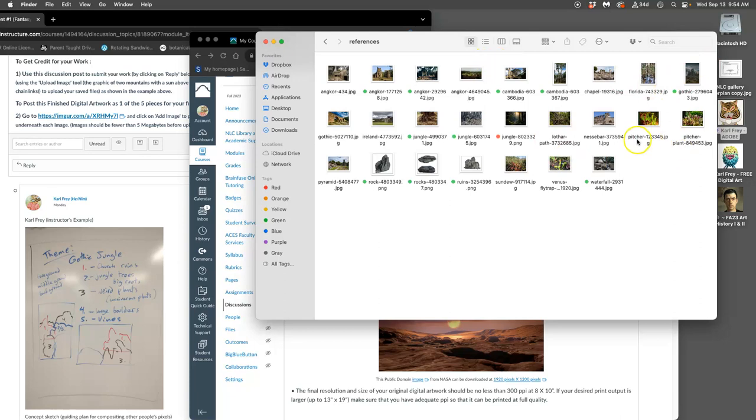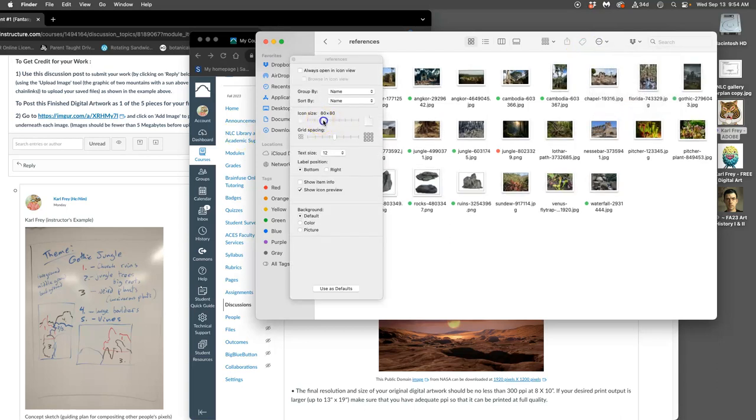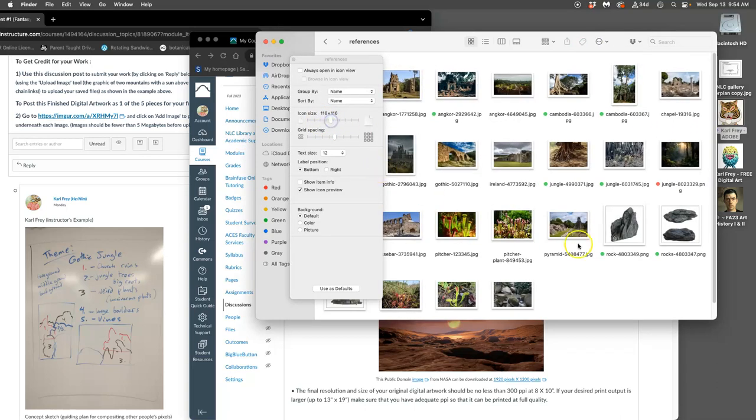We turn the folder into our design board, which is like in a design studio, you have a cork board up on the wall, and you just put a lot of your inspiration images up there. This might be for video games, for concept art, for animation, for feature films, for special effects. So to turn your folder into a design board, you need to change your view options on a Mac. You click on these three little dots here, you go to view options, and then you just make your icon size bigger so you can see them all.